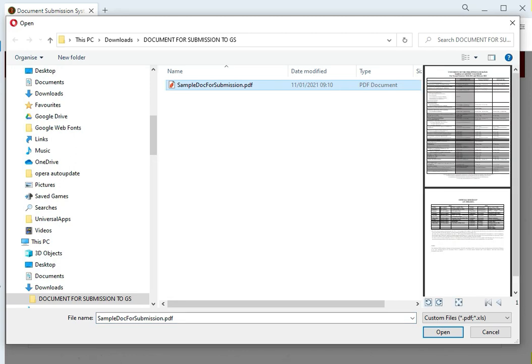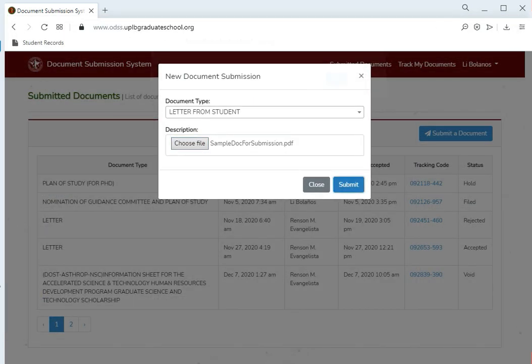When you are submitting to the graduate school, make sure that it is ready for graduate school action. That means if it needs to be endorsed by your advisor, then it should be already signed. If it needs to be endorsed by your advisor and your unit, make sure that it is signed by the advisor and the department chair or the institute director. So just select the file and then click open and then submit.